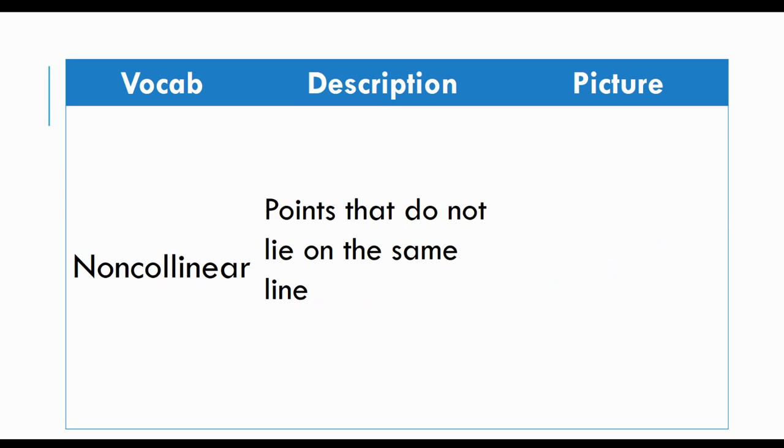So then to be non-collinear means points that don't fall on the same line. So a diagram of this would be something like, here's point D, here's point E, and so automatically those 2 points will have collinearity to them because they can have one line drawn through them. But if I have another point F over here, there's no way that I can connect all 3 of those points using this same exact line. So they would be non-collinear.